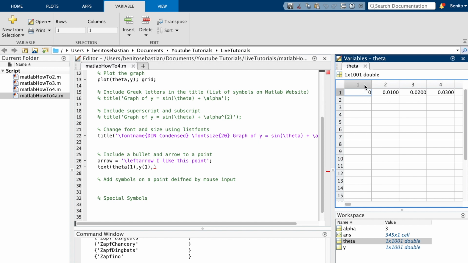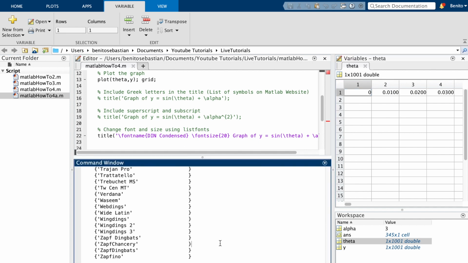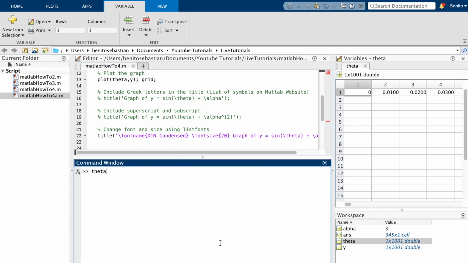So if I say I want to access this particular number, then you say theta 1, that will give you that particular value. Let me just demonstrate that to you. If I say theta 1, then the answer is 0, which is this value here. If I say theta 2, then you can see we have the second value, which is at index number 2.